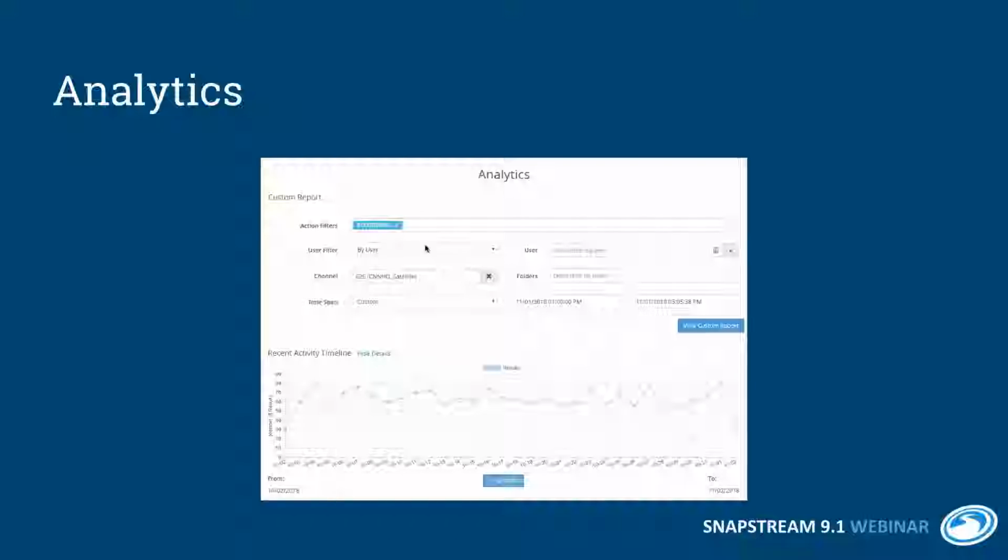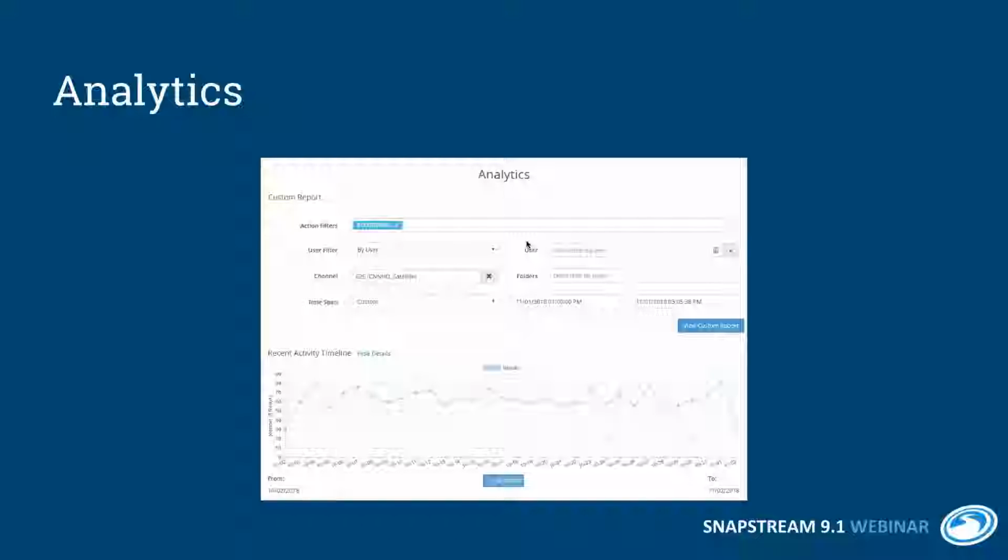But in this action filters category, you can select almost anything. You can say how many clips have been clipped from CNN over time, or just how many clips have been clipped on any channel over time. And you can set the time span. You can filter it by folder or even by user or group.